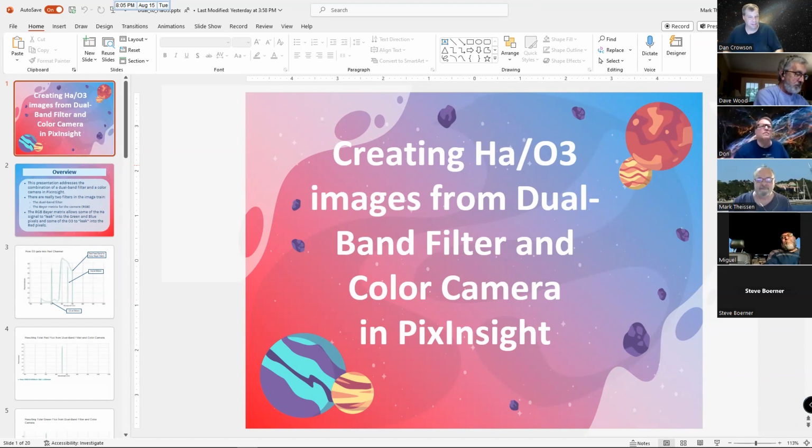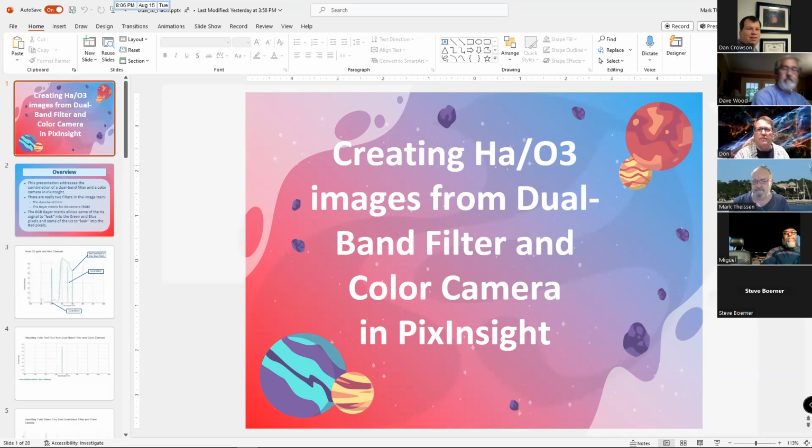This presentation is about using a big dual band filter with a color camera. Josiah and I have been imaging since December with the refractor down in Dark Sky, New Mexico, using a color camera with a dual band filter for some of our images.